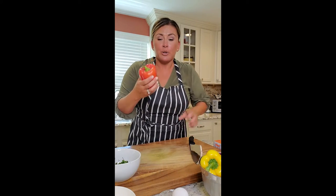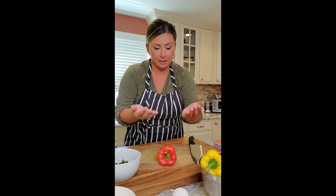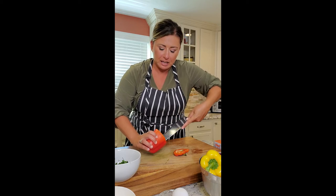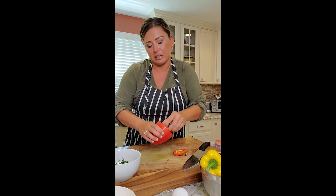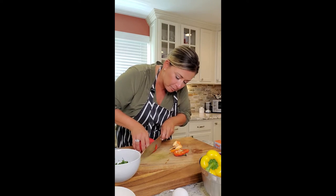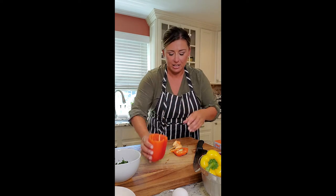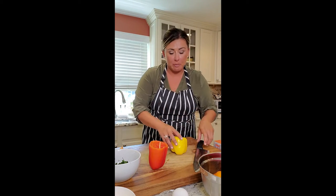Let's talk about the pepper. You can stuff them two ways: you can split them in half, open them up, and stuff them that way, which I've done. Or you can do them like this — cut the top off, take your knife, go around the inside just to take out the seeds and membranes. Pull any of the flesh out, and I like to add a little flat bottom so they can stand. I stuff my pepper this way and sit them in the trays.